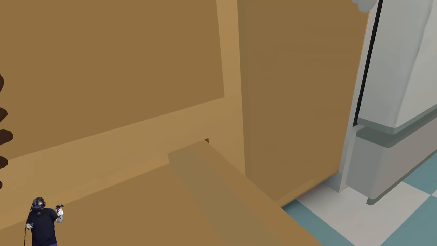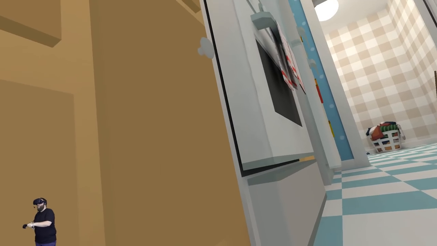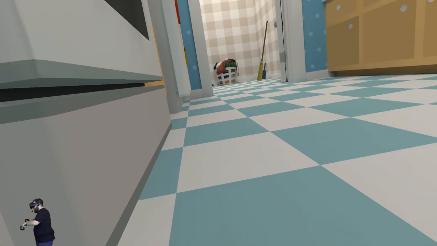Got a drawer here. Oh, we can actually... Okay, we can open one drawer. Can I put myself in the drawer? Oh, I think I actually... Okay, I fell back down on the ground. Anything in here? Doesn't look like it.